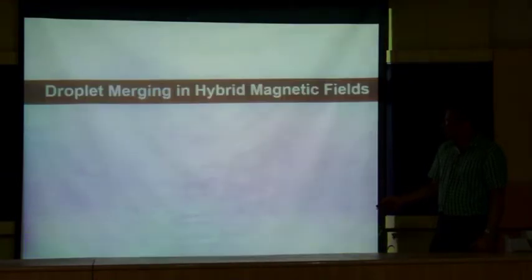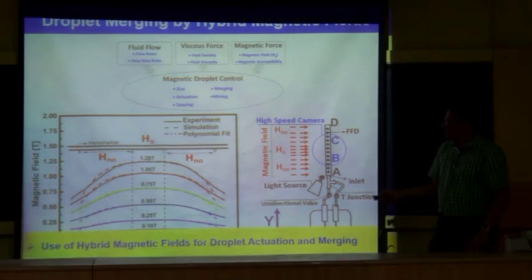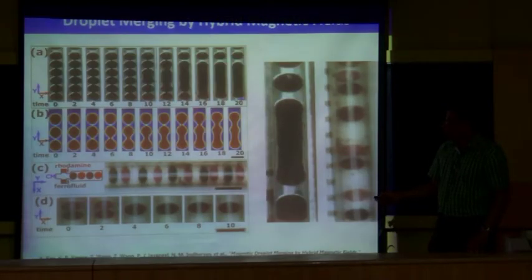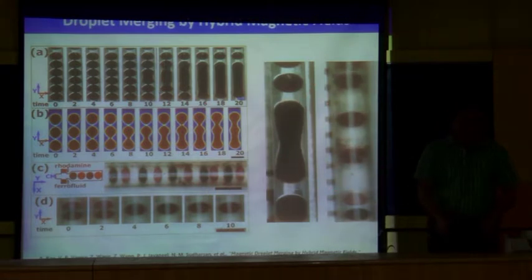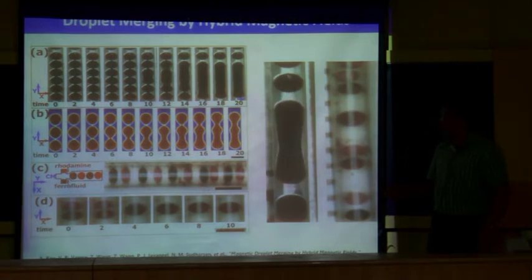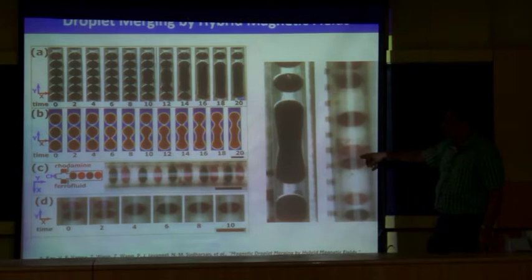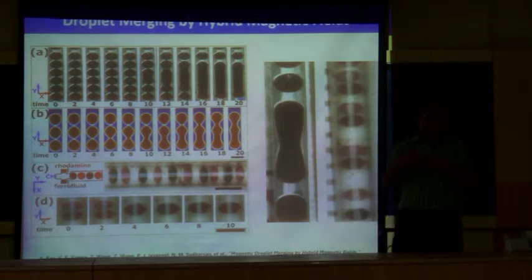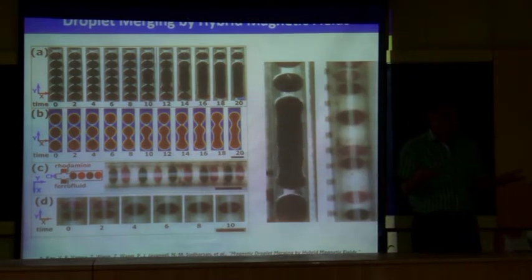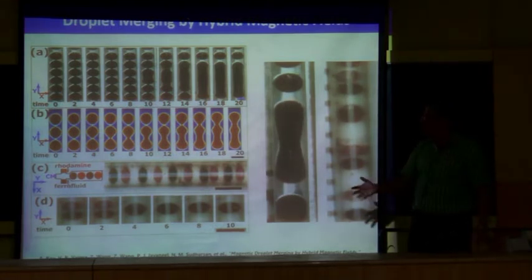About droplet systems. I'll skip this. You can take the droplets and you can make two droplets merge on command. Suppose you want to make a lab on chip. You can make the droplets flow without touching each other. Then you can apply a field and make them merge. So that's how you induce your chemical reaction. So you can merge on command. You can make larger particles.